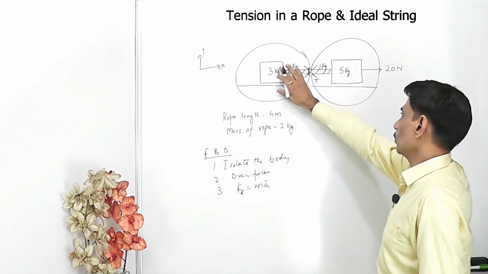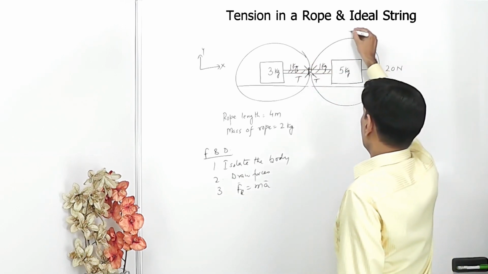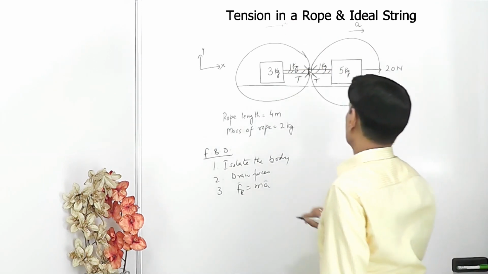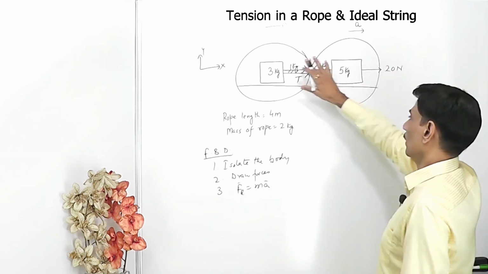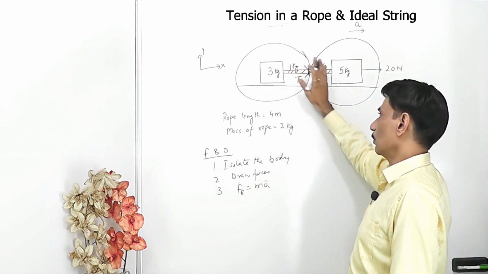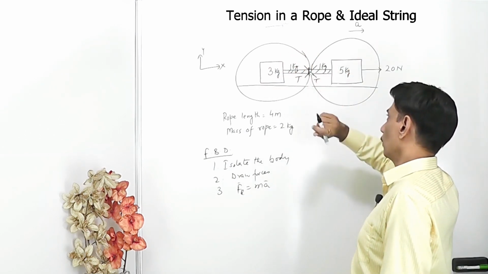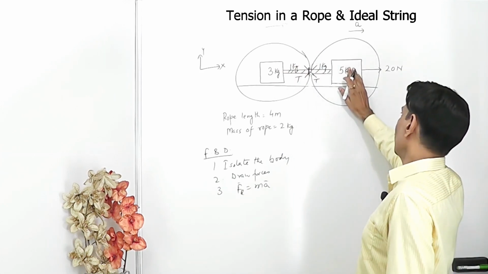Obviously these are like two coaches connected by a coupler or a rod. Whatever is the acceleration of this block, the same acceleration is of the other block. The system is accelerating this way. Both blocks have the same acceleration; they go together. Whatever distance this covers, the same distance is covered by the other. Whatever is the velocity of this, the same is the velocity of the other, and the same is the velocity of the rope. So it is accelerating this way.